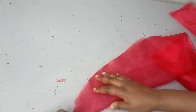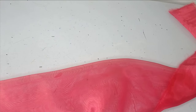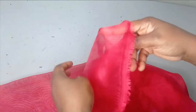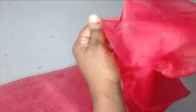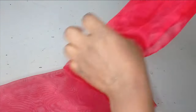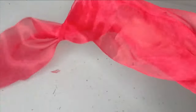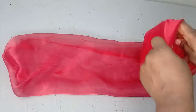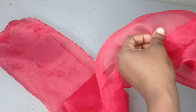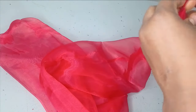I've gone ahead and sewn it now, and you can see what we have. I started from this tip all the way to the other. From this small space that I left on the other side, I'm going to turn it out. It's easy because organza is soft, so no matter how small the space is you can work something out. Now I'm turning it to the right side and you can see that this side is neat. If you have a serger or a weaving machine, you can also use that to finish it and it will be fine.